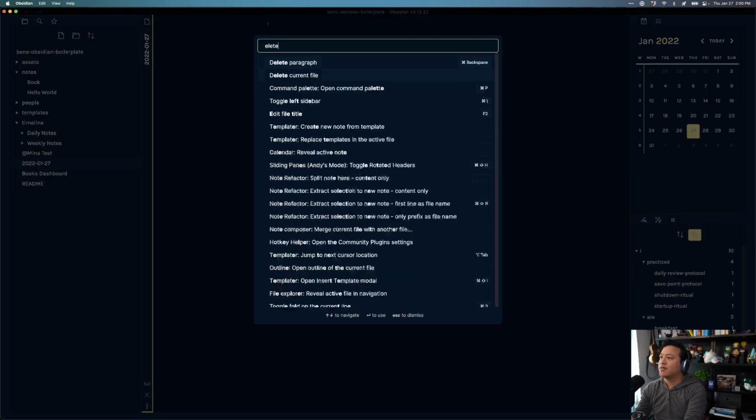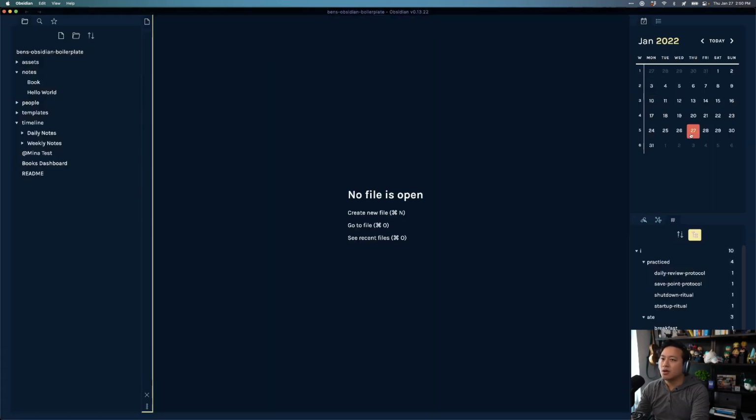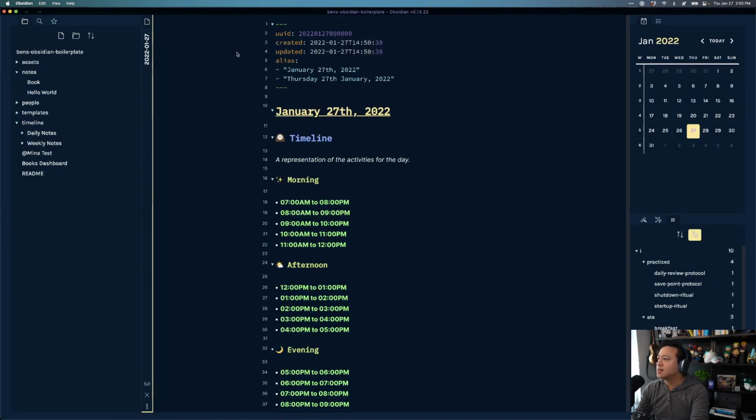Let's try this now. So let's delete this file. Let's open it up. Yes, this was created. Look, okay, look, it's beautiful. So what I did earlier, which you saw in all the snippets, is that rather than having you see the ISO date, which is not the easiest to parse, you can just have this pretty January 27th, 2022, but it's still reflective of whatever's up here. So that's nice.